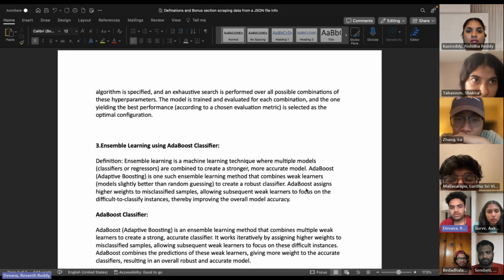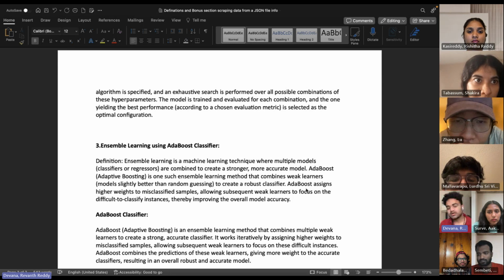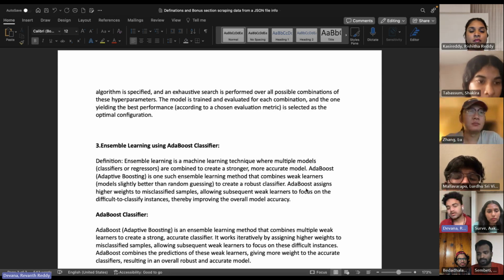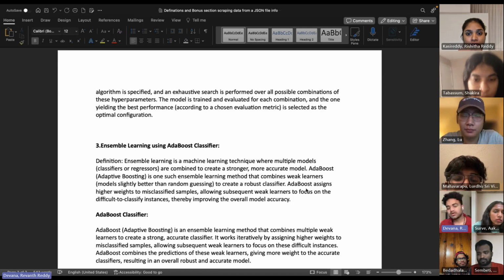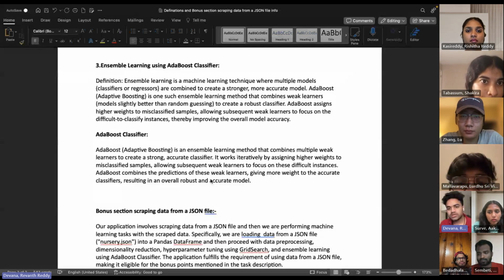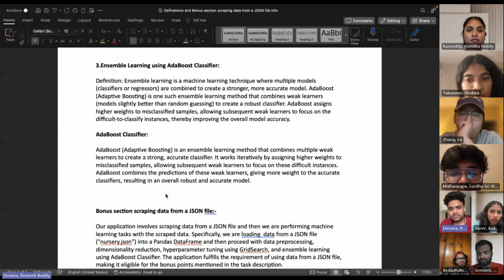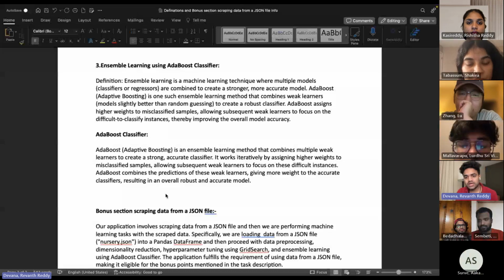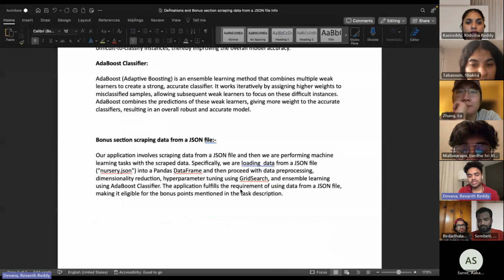Specifically, we are loading data from the JSON file, nursery.json, which we have used earlier in our ML apps, into a pandas data frame, and then proceeding with the data processing, dimensionality reduction, hyperparameter tuning using grid search, and ensemble learning using the AdaBoost classifier. These applications fulfill the requirement of using data from a JSON file, making it eligible for the bonus mentioned in the task description.